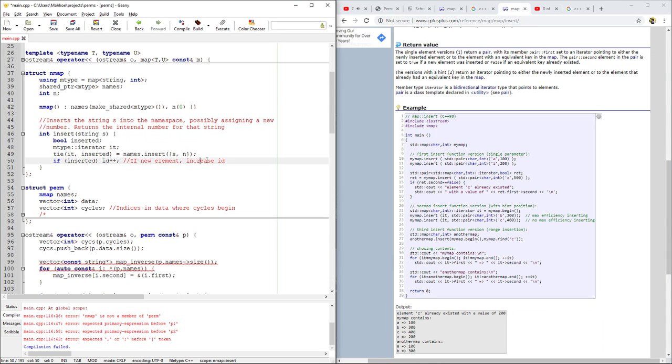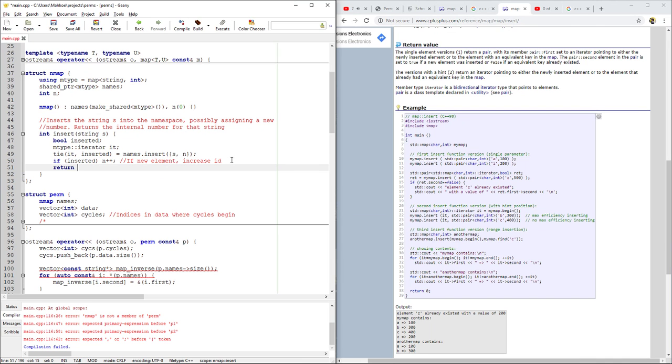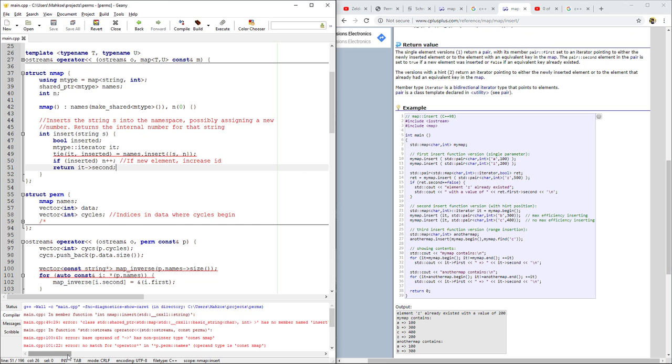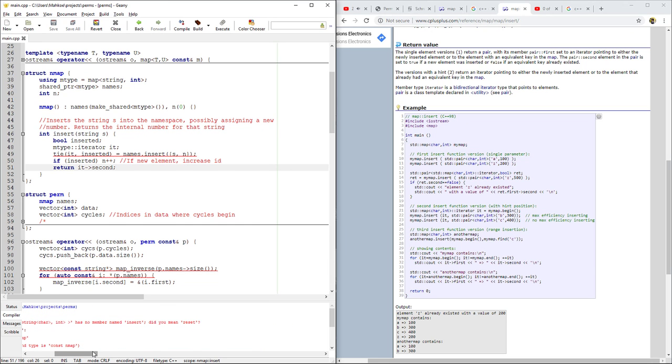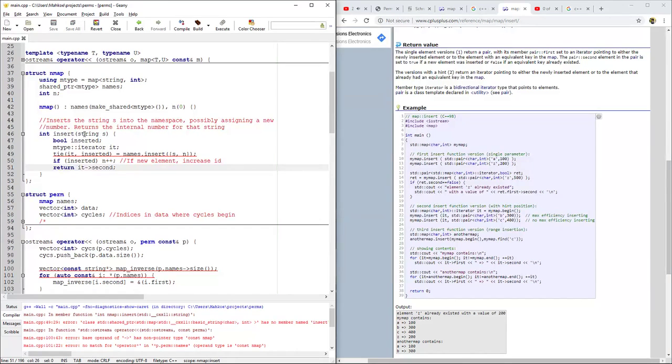Well, it was working before. And then here we do n++, and we return it arrow second. Oh yeah, it is still an arrow.